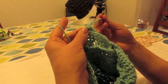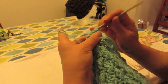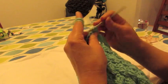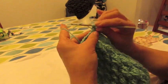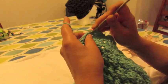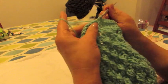Make 1 chain here, and then turn your work, and then just work back again on the same 46 stitches, just a row of single crochet. So you want to do this backwards and forwards until you have a total of 10 rows. When you've done the 10 rows, then get your 2 buttons ready. Then we're going to attach the sides here to the side of the hat as a nice pattern fixture, and then the hat will be finished.